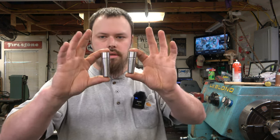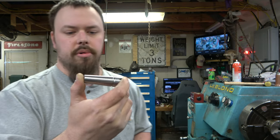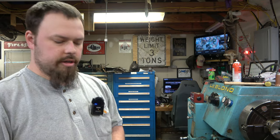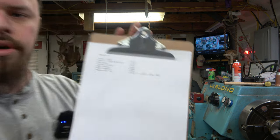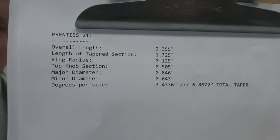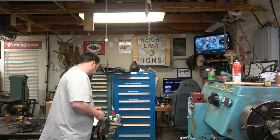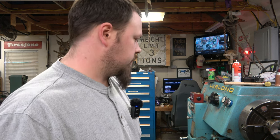Today we're going to be making a couple swivel pins, like these right here. Just a real simple tapered operation. They're for an Apprentice 21 vise. I do have the dimensions right here if you want to check them out and make your own. I don't have a dimensional drawing drawn up or anything, so this is just a really simple operation here.